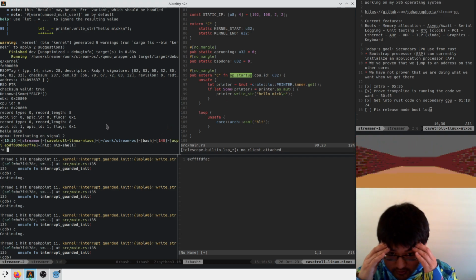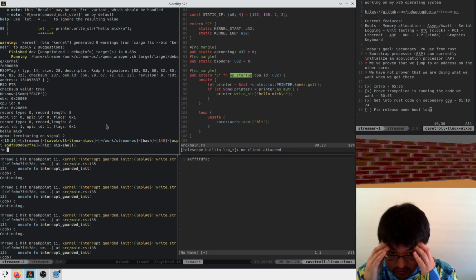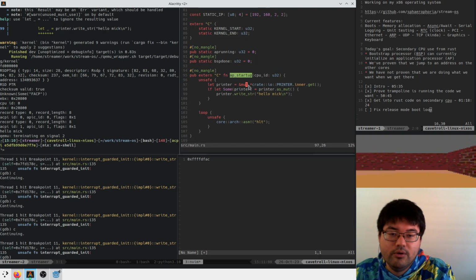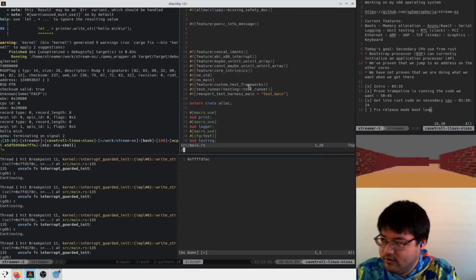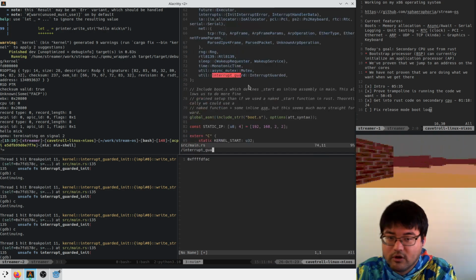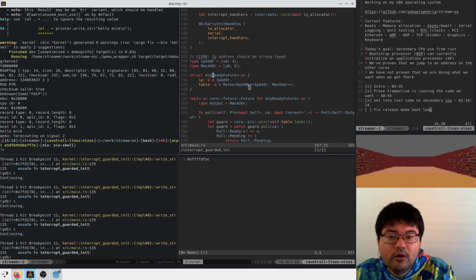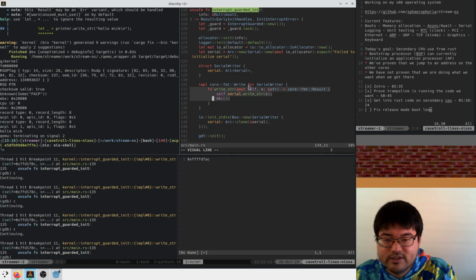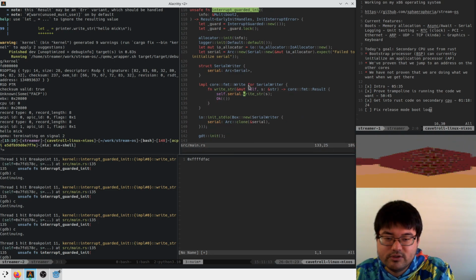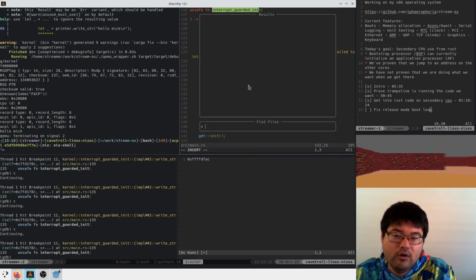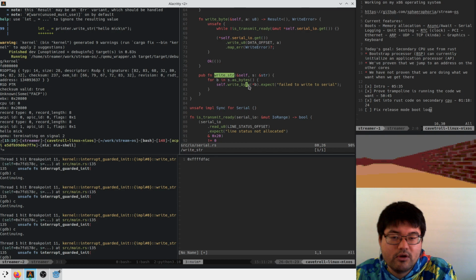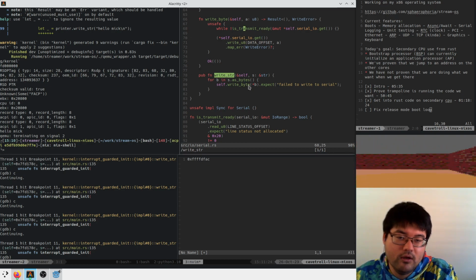Let's try to think about it. What is going on in that write stir? So this is an implementation that's defined in interrupt guarded init, where that is this function here. Self serial write string. Let's take a look at that. It does nothing crazy. It does self write byte. So it says, while the transmission is not ready, write you.